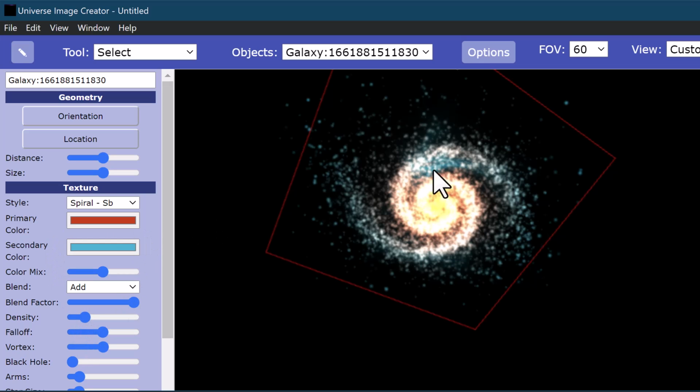Now that I've changed it, it's a different type of Galaxy. I'm going to change this name up above. See, it's displayed here. And I only have the one object. I can tell because if I click on the down arrow, it's just the one object displayed. But to change it so I can remember it, I'll highlight whatever I want to change, and I'll just make it red and blue. If I hit enter, nothing happens, but if I click in the gray area, it does select it, and you can see in this object up at the top, it changes it to red and blue. So now we're moving along.